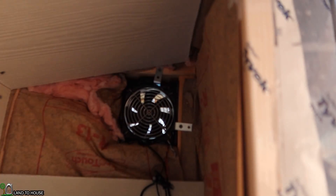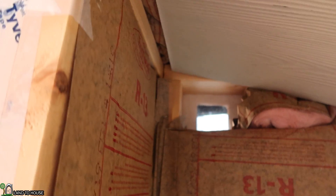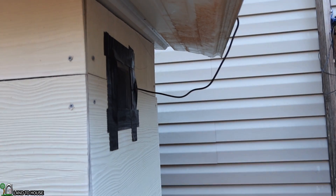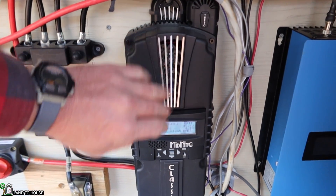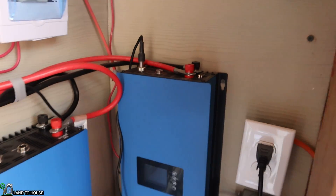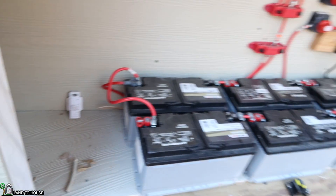To insulate the vents I'm thinking about using a little bit of tape and some R13 fiberglass insulation — I've got extra pieces in my shop. The one over here should be pretty easy because it's got a gap, but the other one has a fan in the way. I don't really want to remove that, so I'll just stuff insulation up against it — there's enough metal overhang that the insulation won't get wet. I've stuffed some insulation on that side and used a couple pieces of tape as a low-tech solution. There's some pretty good heat coming off the Midnight Classic — about 200 watts coming in at four o'clock — plus a little heat from the inverters. Let's close it up and keep track of the temperature; I've got the sensor down on the bottom since that should be the coolest spot.